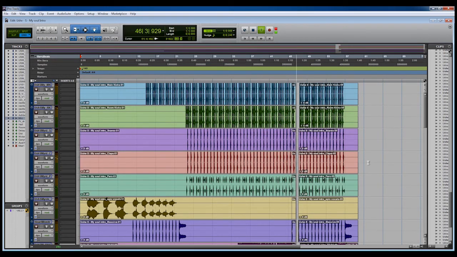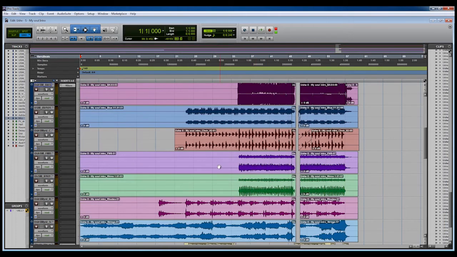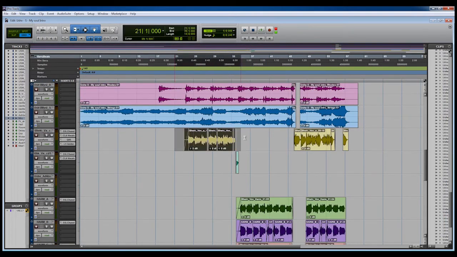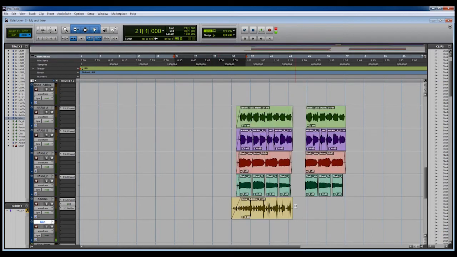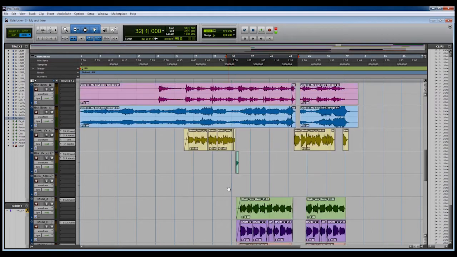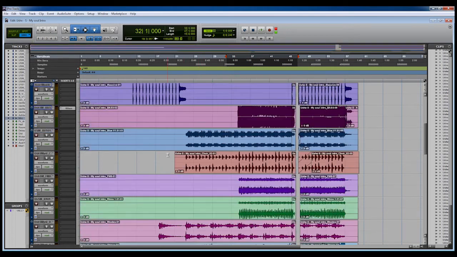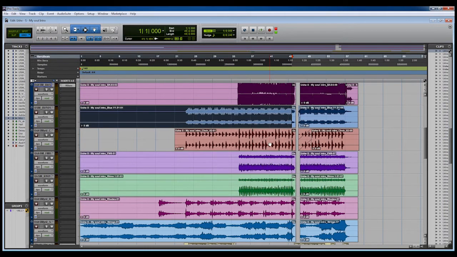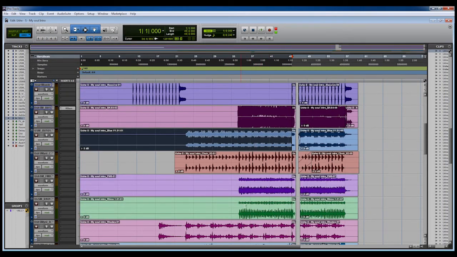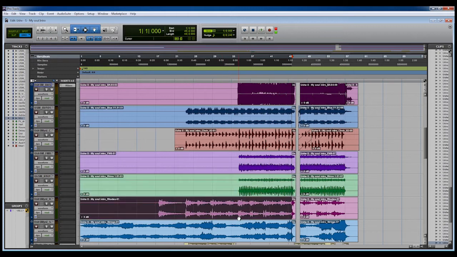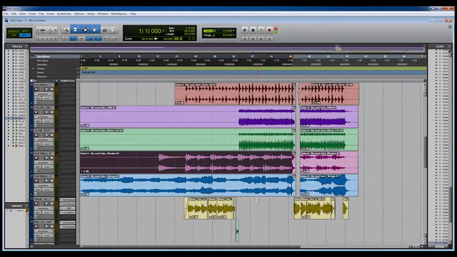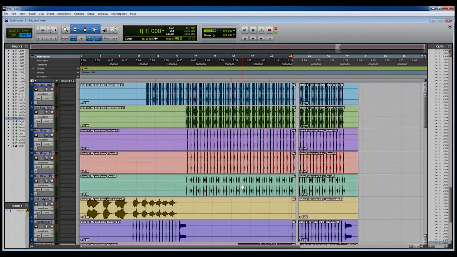Okay, that's a little taste for you guys. Like I said, we've got Ushe-S and Becky on vocal. This is Becky's main vocal, and we've got Ushe's main vocal down here. It's just ad libs really. We've got a couple of things going on: some strings, some choirs, a bass, synths, even some Rhodes. Some keys here and there, but it's not a lot of stuff going on. It's just a few things here and there, mixed very well.